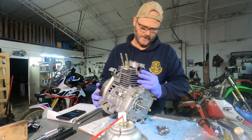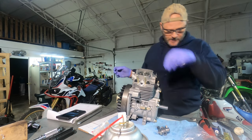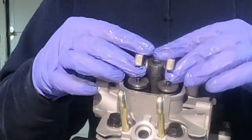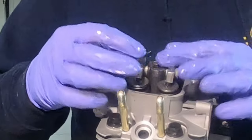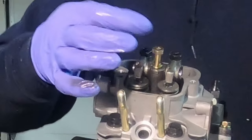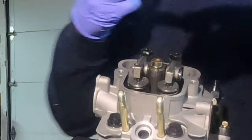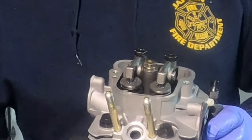I'm going to make sure our engine is on top dead center still, and it is. I'm going to keep it pointed your way so you can see what I'm doing, but it is on top dead center. That way we can get these valves adjusted way closer to what they were supposed to be. There is a dowel pin on this rocker — it can only go on one way. It will pivot on that pin until we put the bolt in. This has a lock washer on it, so I'm not putting any Loctite on this one. We're going to go with 15 foot-pounds on that. I'll spin it around a few times, put it back on top dead center, and then we'll check the valves again.